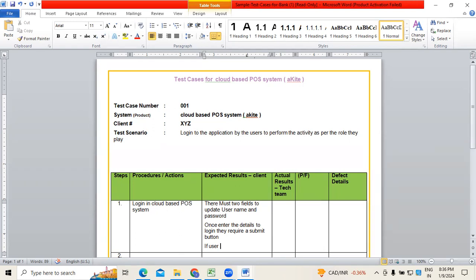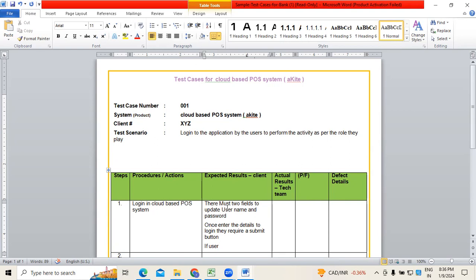What will appear once logged in is different. Right? The billing person will use it for different purposes. Maybe the inventory person may use it for different purposes. So hence don't confuse. We are confining here only to login for the test scenario as of now. Once logged in, the actions after that I'll discuss in the next procedure action.